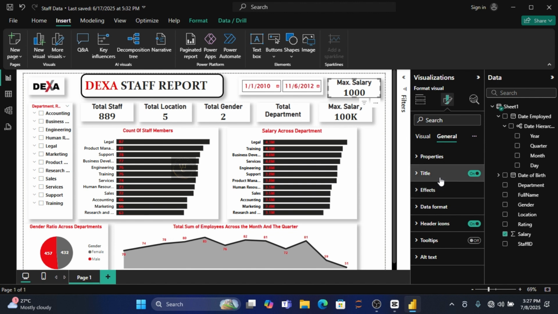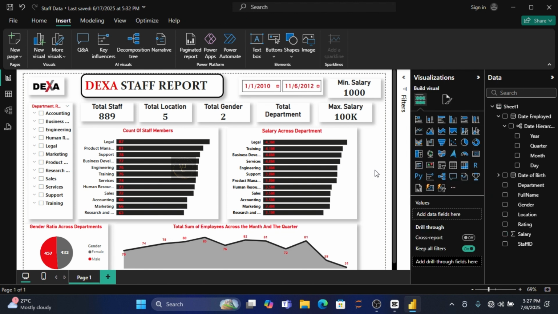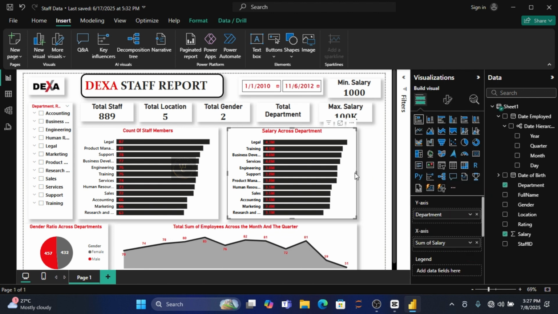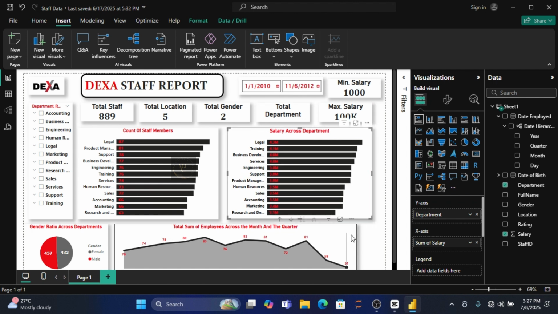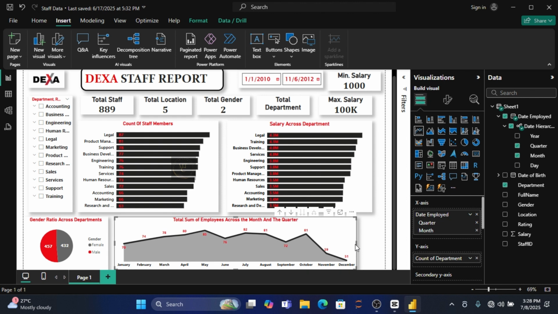So we get to this place and change it to minimum. Maximum here, we call this min, that is minimum salary. I think with this we're good to go. Our work is good and we are good to go.